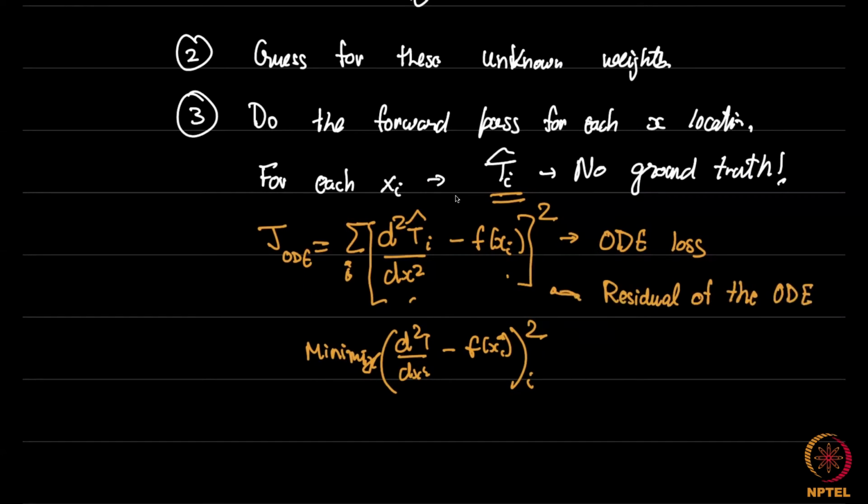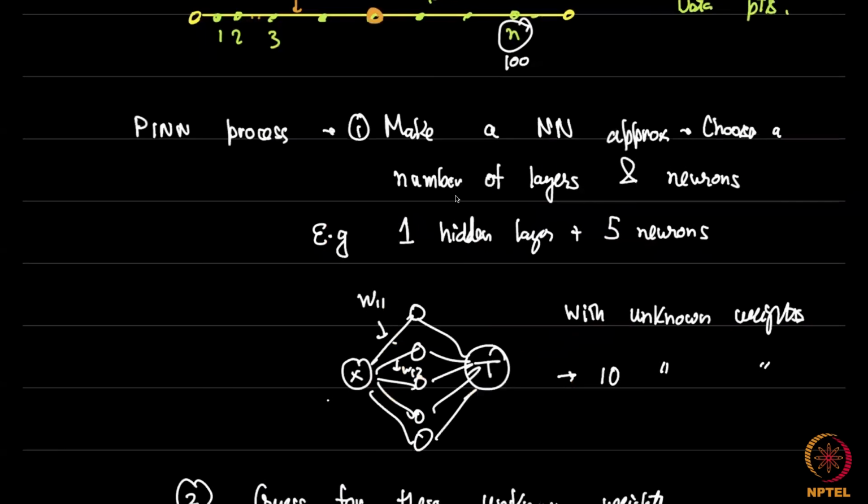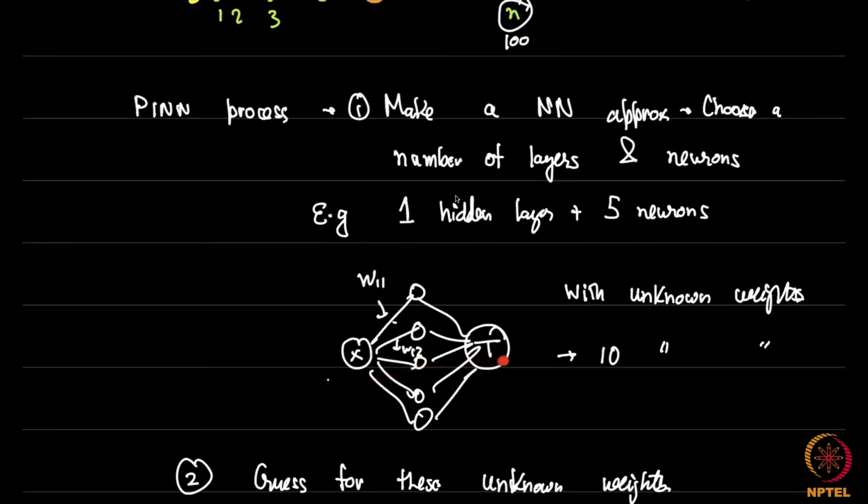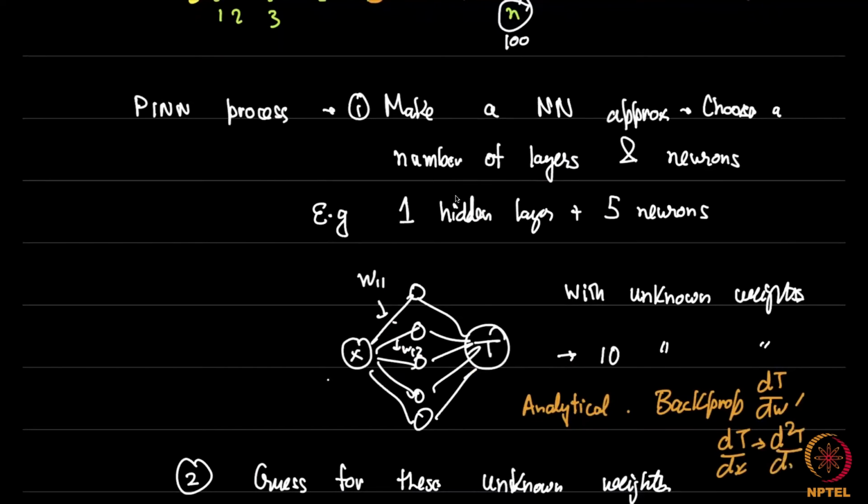Okay, so this is a very simple but powerful idea. But you will say, I had only T during the forward pass. Where do I get d²T/dx² from? Now notice, x led to T and it's an analytical expression, which means that through backprop, just like I can find dT/dW, the process that I showed you, I can find dT/dx also. And in fact, I can repeat this backprop twice and I can get d²T/dx².